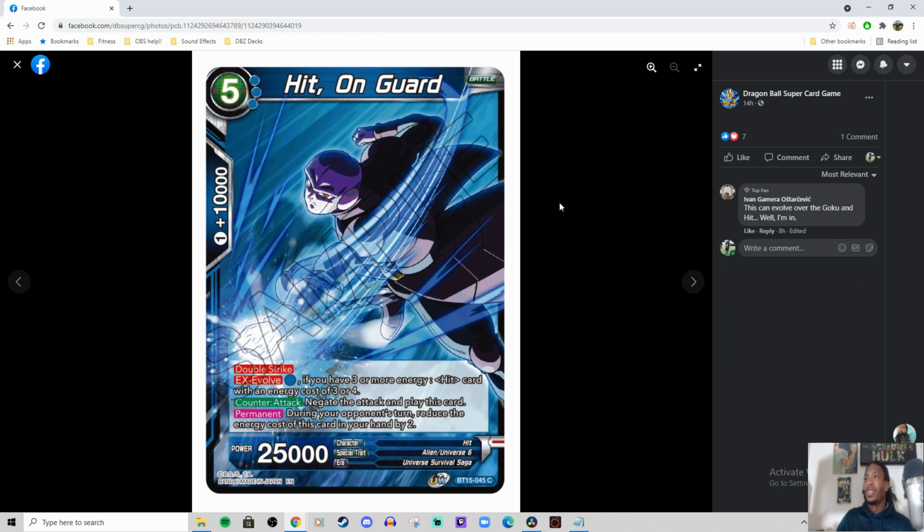Hit on guard. He is a 5 cost double strike. He has EX ball for blue. If you have 3 more energy, hit card with energy cost of 3 or 4. Counter attack, negate the attack, play this card. During your opponent's turn, reduce the energy cost of this card in your hand by 2. So, counter attack for 3. Not bad at all. Or you can EX evolve for a blue.